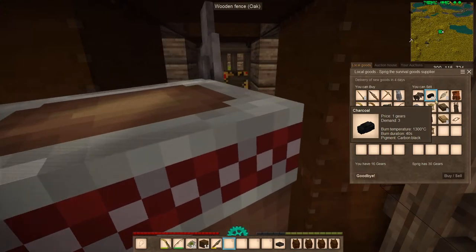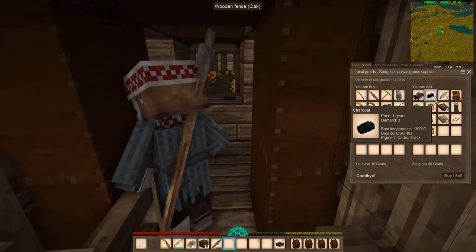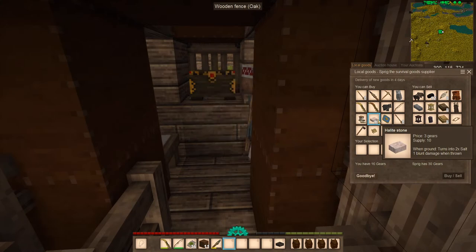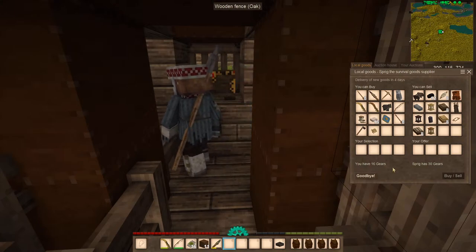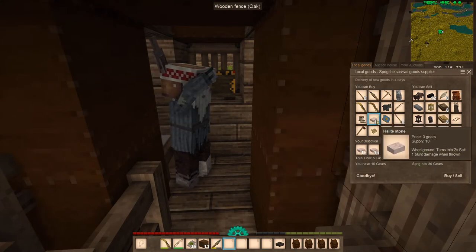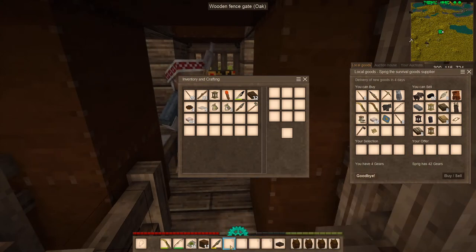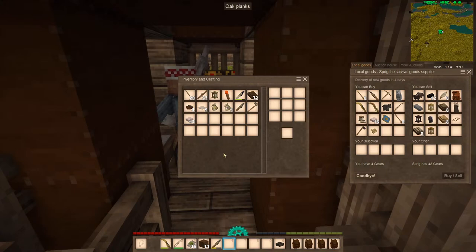Maybe. I can make lots and lots of charcoal. Although, this is something he wants right now. Yeah, quiet! How much does this cost? 3 gears. How much do I have? I have 16 gears. So I can buy a little bit of salt. Cost 3 gears. 6, 9, 12. Bye. Oh, it's 3 for 16. Ooh, so I bought a lot.